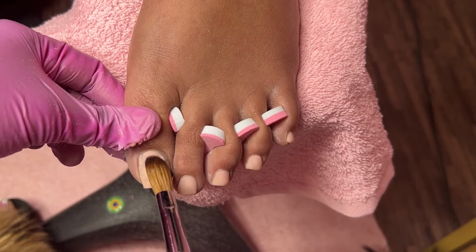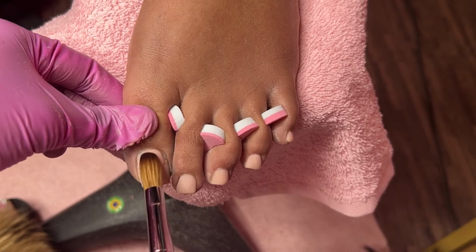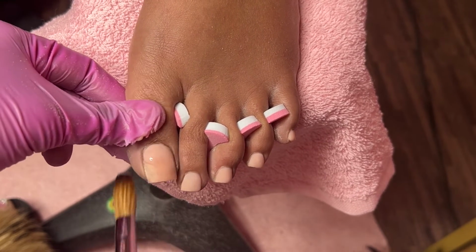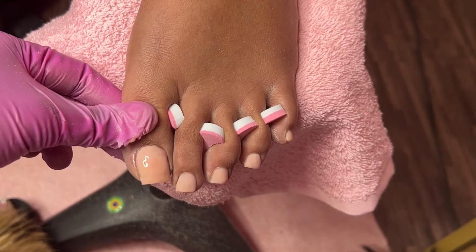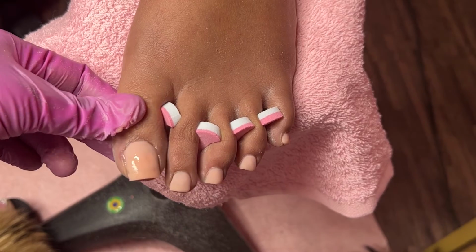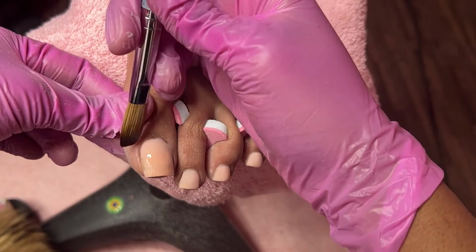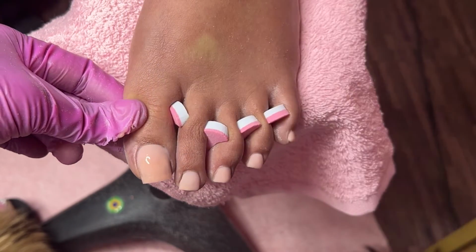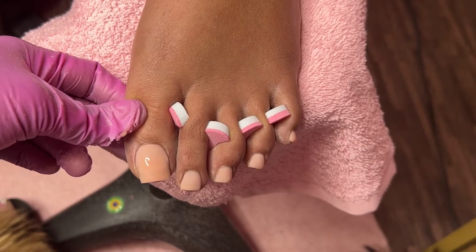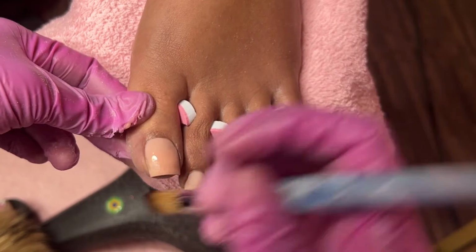At this time, it was still kind of cold in the room, unfortunately, and I really thought I was going to be able to perfectly finish this toenail, but of course it ended up spilling anyway. Also, I should have been holding her toe down when I was doing this because I was holding it so flat. It probably was going to spill over anyway, regardless of the fact that it was cold. So even when you're doing acrylic nails on fingers, you always want to make sure that you're holding their finger downwards.